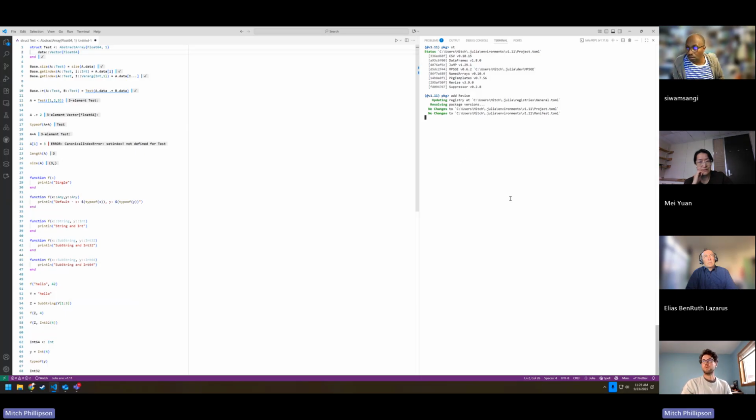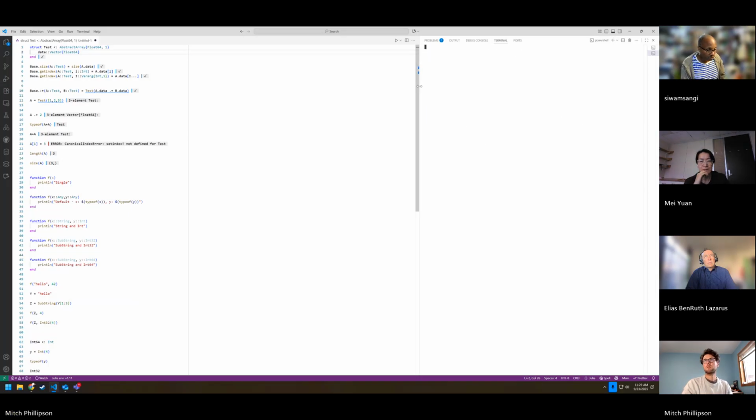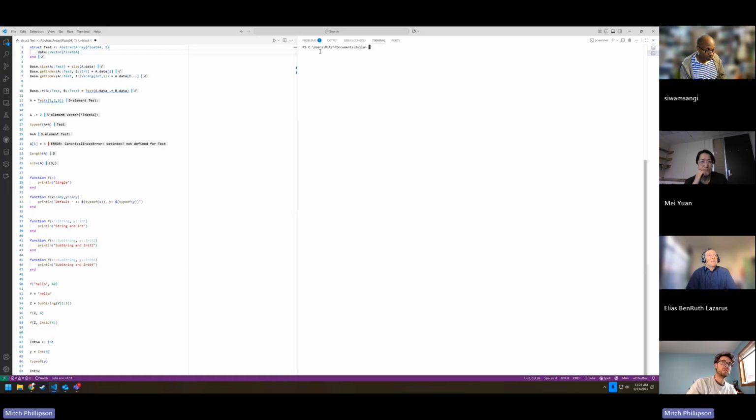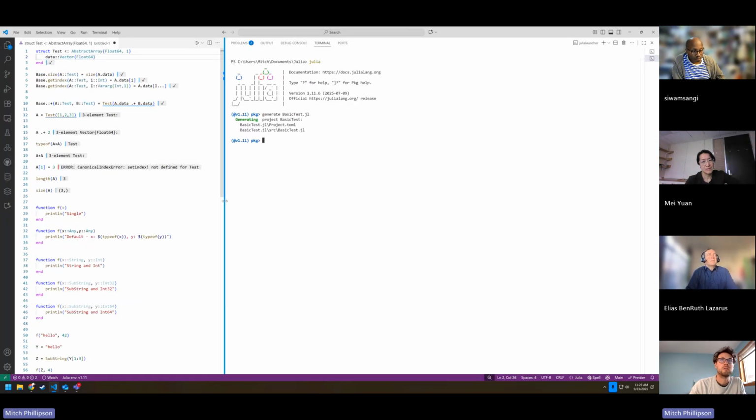Okay, so here's what I want to do. I don't think I am in the correct place. Come on. This is just a terminal. Okay, cool. So all I did was change into this directory, open a terminal, and I'm going to start Julia. I'm going to go into the package manager, and I'm going to type generate basic test.jl. So there's fancier ways to do this. I realize this is probably too small for you to see. I apologize.